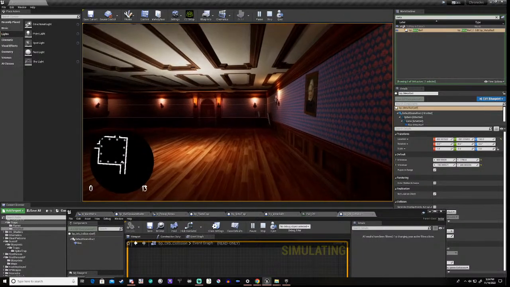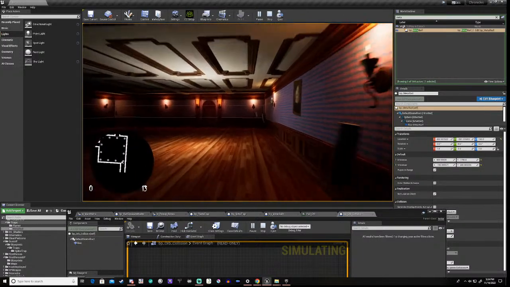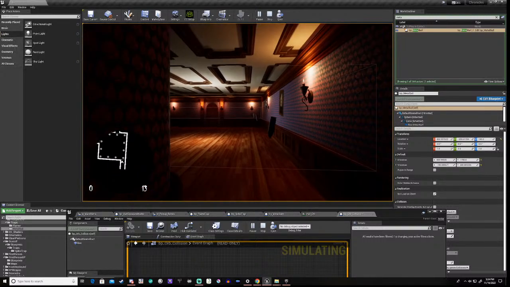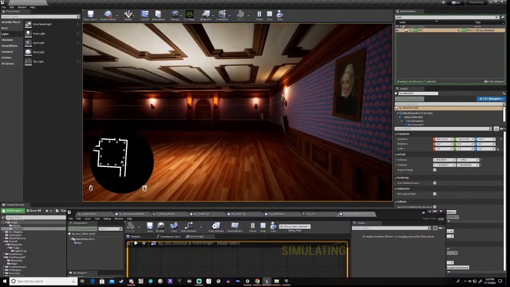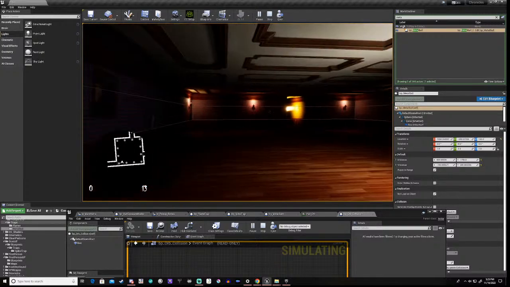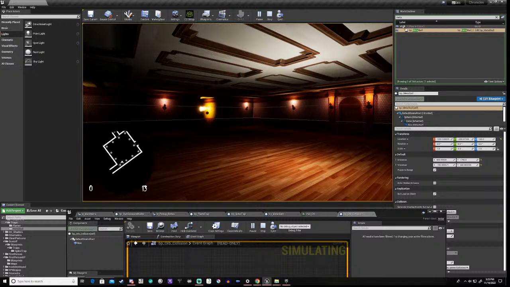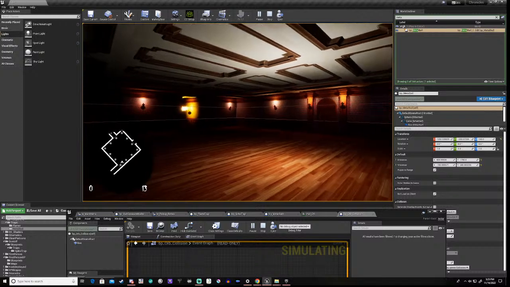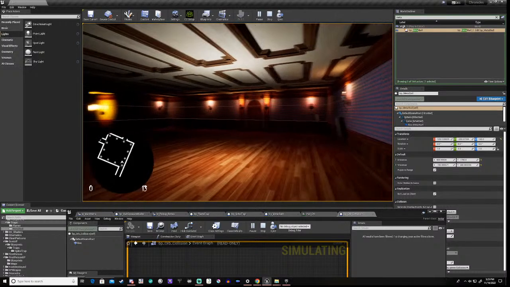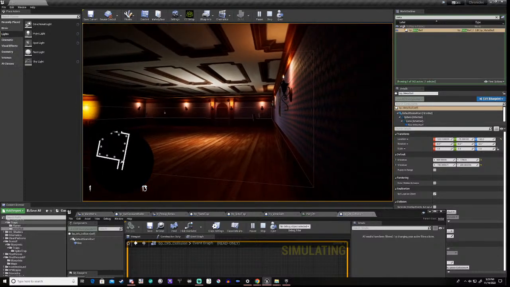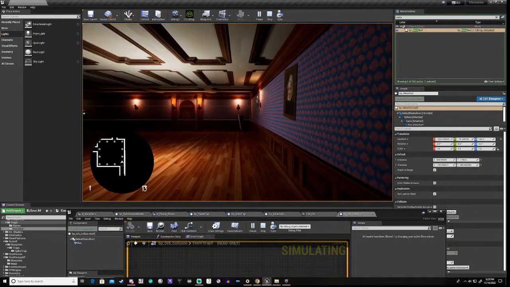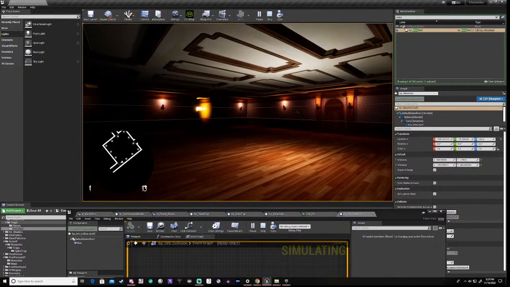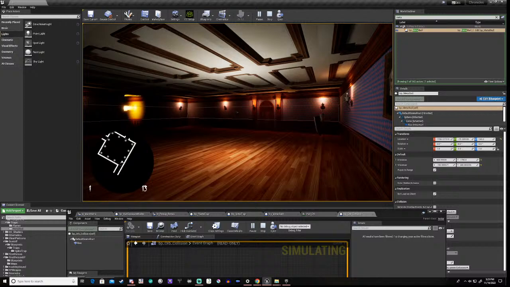So now we have our ball detecting, okay, so our player is in range.